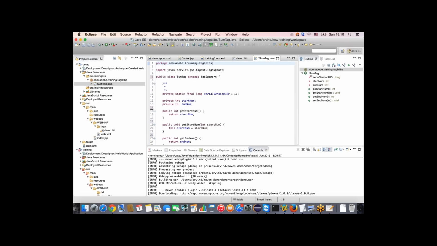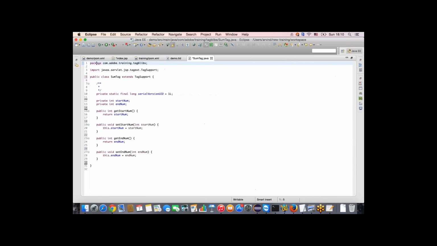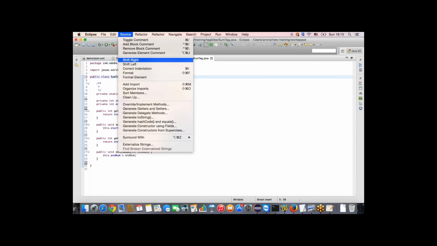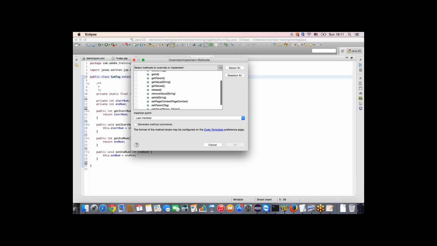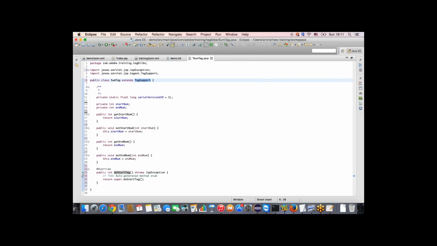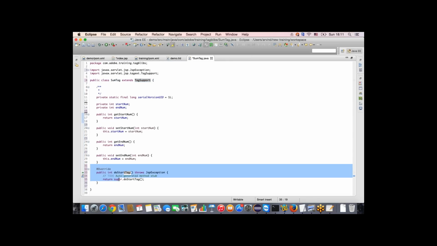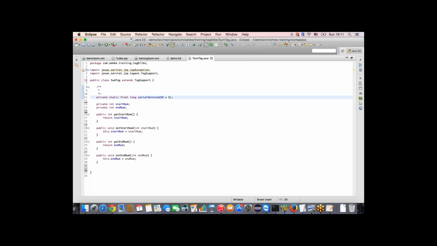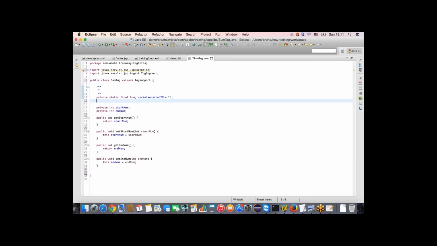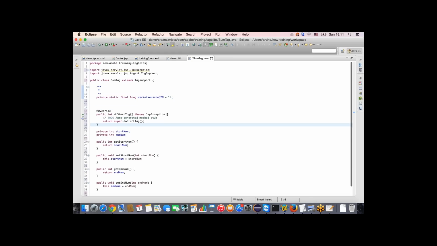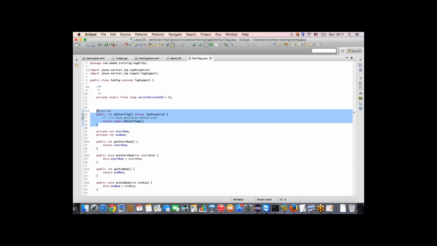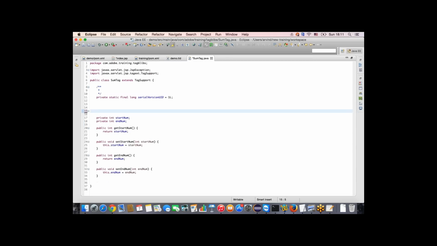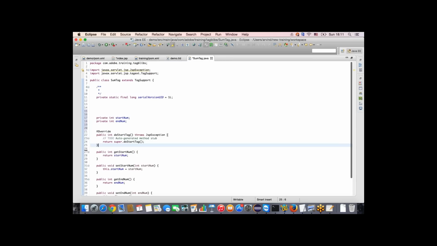I can go here to Source, Override/Implement Methods. Of these, I would like to implement only one of the methods, which is doStartTag, because that's all I require. So I have this overridden method doStartTag.